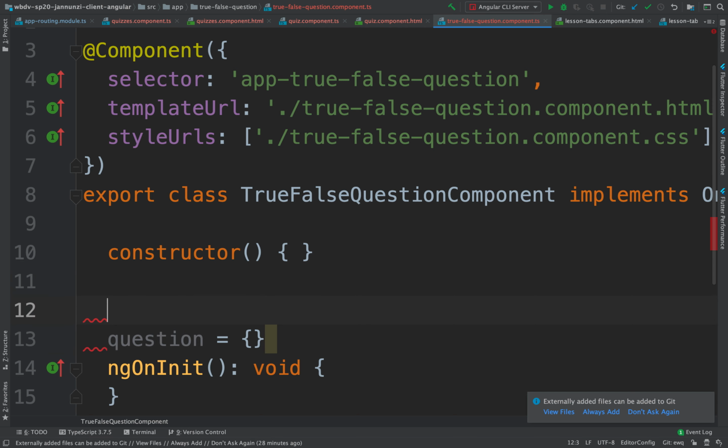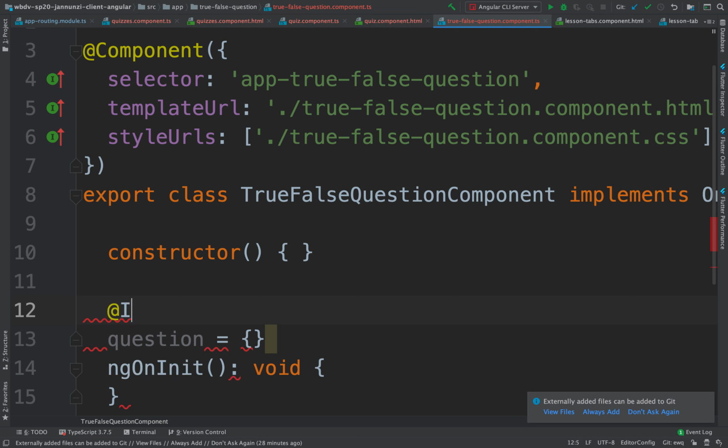We have to tell the component that this is no normal state variable. Instead, it's a variable that is bound to an outer scope. It's bound to the iteration that is iterating over a whole bunch of questions, and then that variable is being passed as reference to this variable over here.